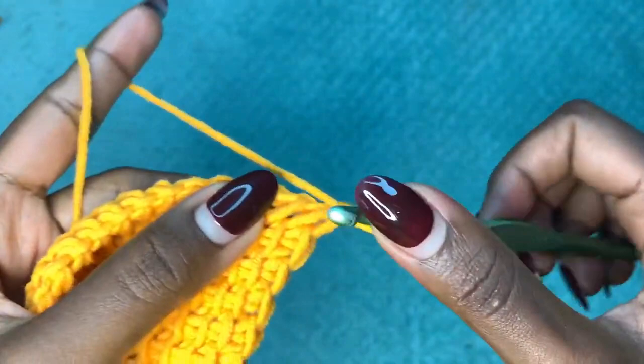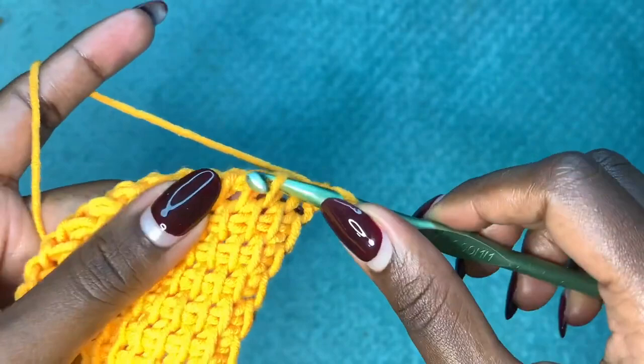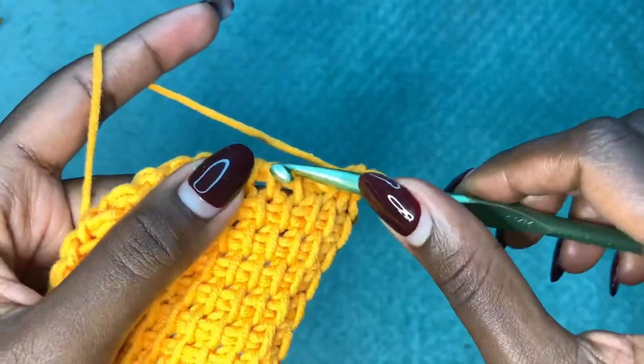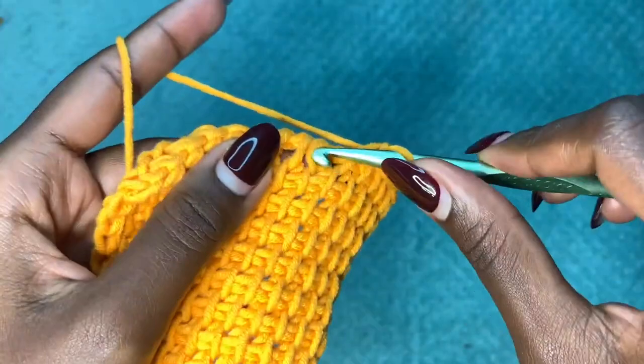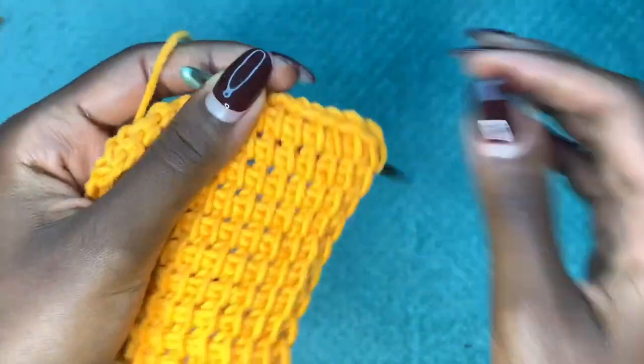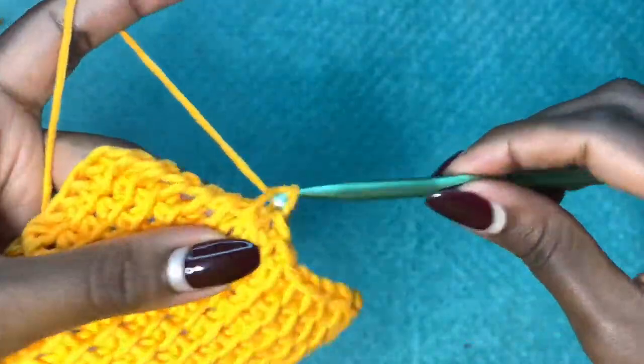So to bind off, you're going to just go into this stitch, yarn over, pull through all, like that. Go into the next stitch, you have two loops on your hook, yarn over, pull through all. Go into the next stitch, yarn over, pull through all. So it's like we are making slip stitches to bind off our last row, so that we avoid those very big gaps at the top. You can notice here we don't have them and here we still have them, just because we haven't yet gone across. So continue to do that all the way across.